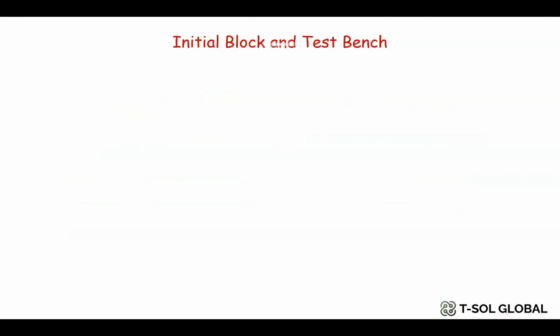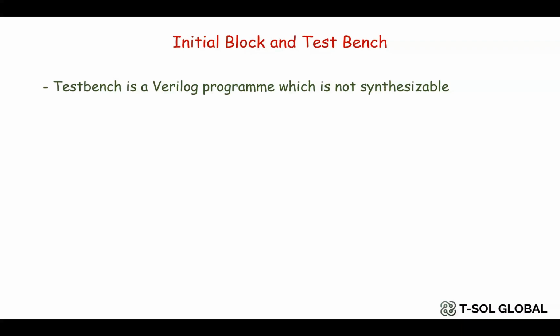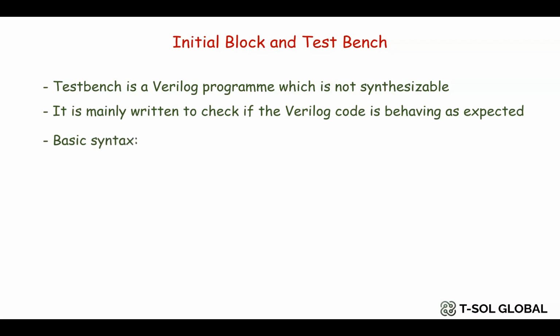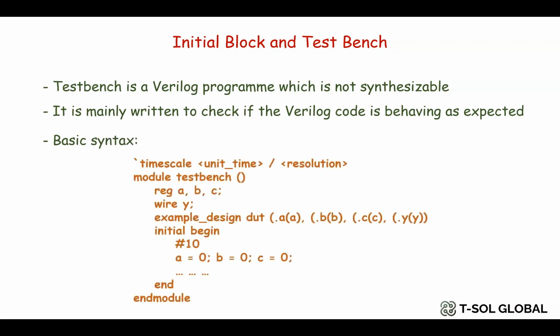Now we'll talk about the initial block and its use in the test bench. We talked about the test bench briefly multiple times in our previous videos. Today we'll see the basic structure of a test bench. A test bench is a Verilog program which is not synthesizable, and the main purpose of the test bench is to check if the main Verilog code developed for an application is working as expected or not. So here you can see the basic syntax of the test bench.